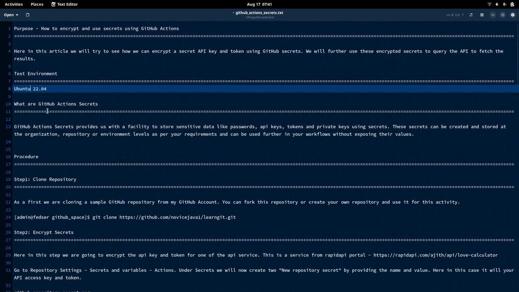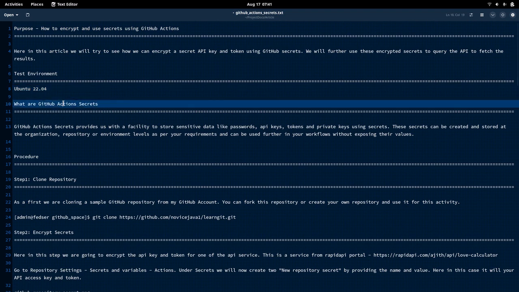Before going on with the action, let us try to understand what secrets are. GitHub Actions secrets are basically some type of confidential data like passwords, keys, tokens, and private keys, which we want to encrypt and store in a secure manner.